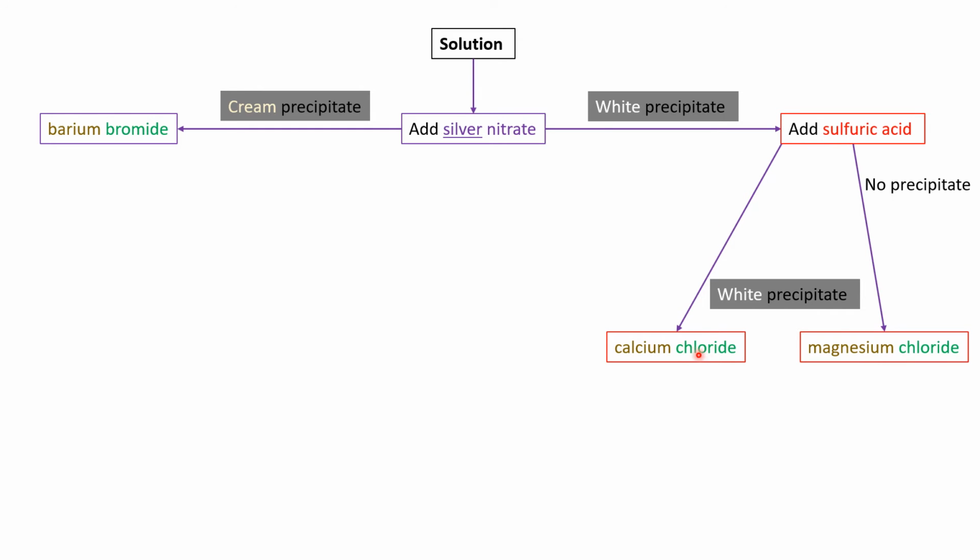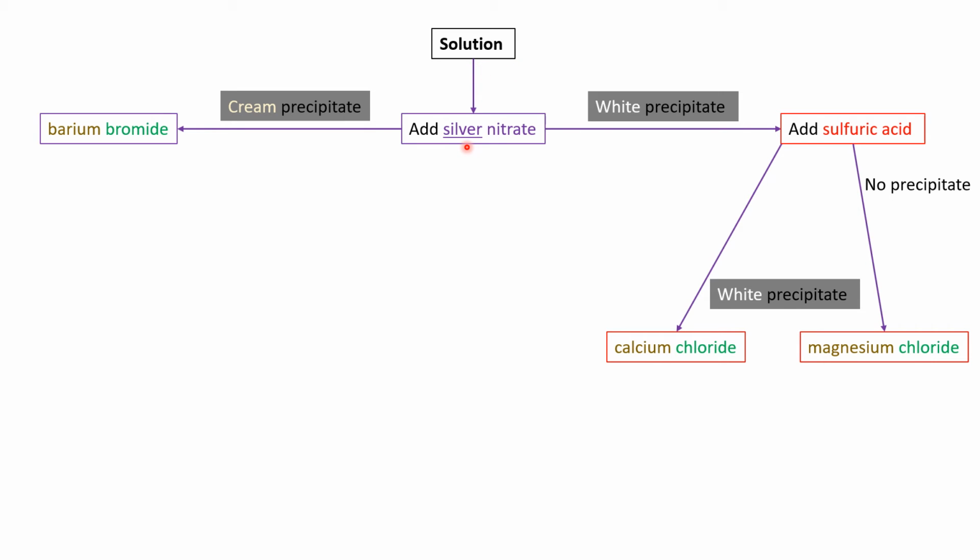Now, the two chlorides I had are calcium and magnesium, so the fact that you got the white precipitate with silver nitrate immediately narrows you down to these two. Take the solution, add sulfuric acid, if you see the precipitate, that is calcium sulfate, so that would tell you it's calcium chloride, and no precipitate would tell you it's magnesium chloride, because you already know there's chloride in there from the silver nitrate test. So that's how you identify three of them, the ones with the halides.